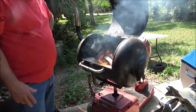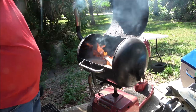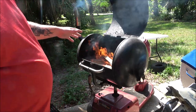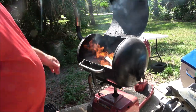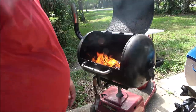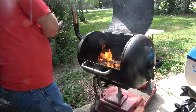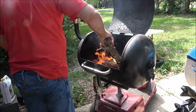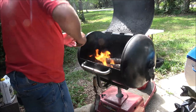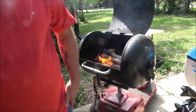We're just going to be cooking a couple steaks and some corn on the cob. So I'm going to go ahead and get this to burn down a little bit. Then I'm going to go around back and get some smaller pieces of oak to put on there, and we'll get that burnt down. Then we'll throw the steaks on. All right, let's put some oak in there. We'll let that get started.